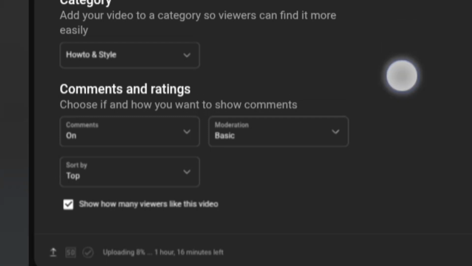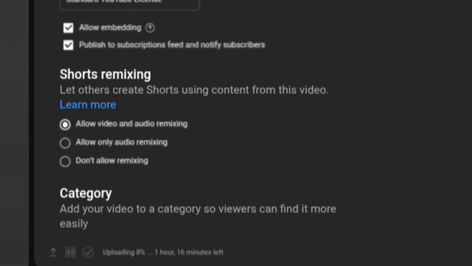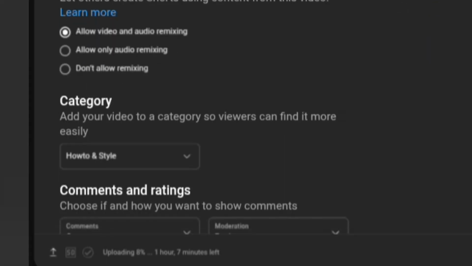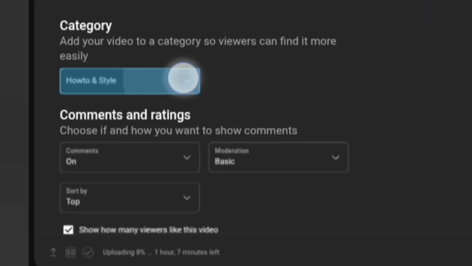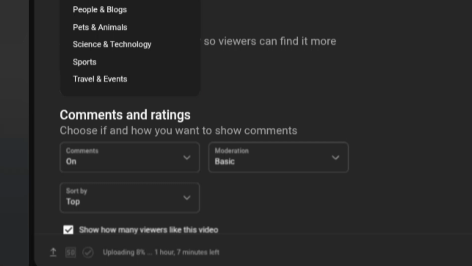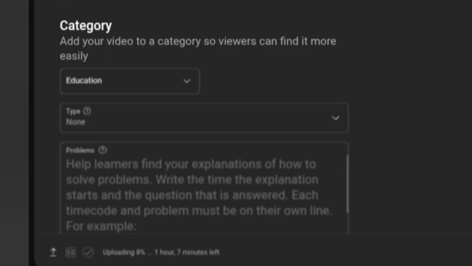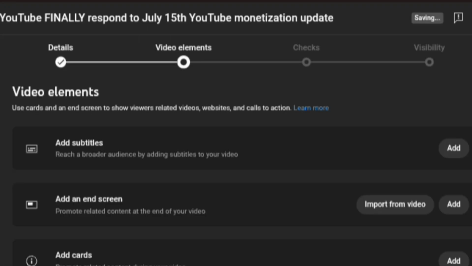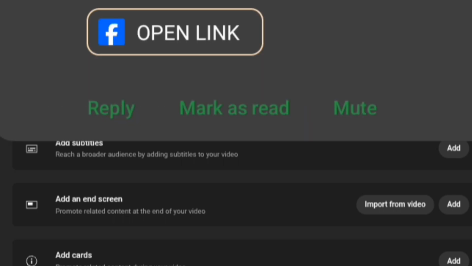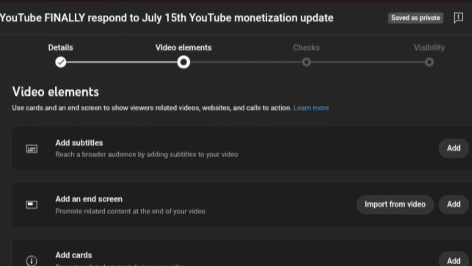Once you are done with all of these processes, just click on next. It's going to show you the next form that you should fill. Follow up with all of them, and then go ahead and click on save. Make sure you save it, right? If you don't save it, you are going to lose them. Make sure you save it. You are definitely going to see a difference if you upload your videos this way. It's going to get the attention and attraction that it needs.